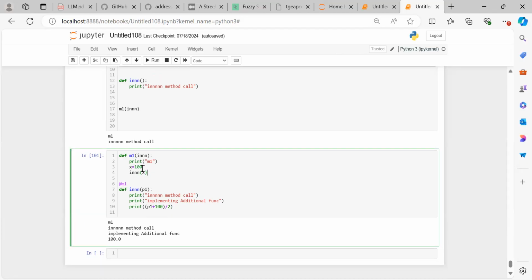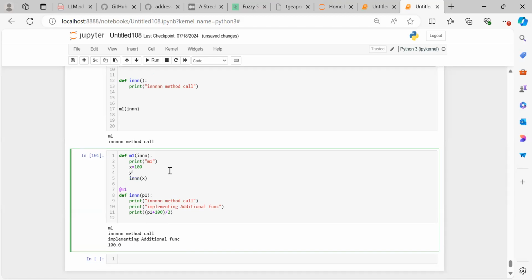So in M1, I just have something and I'm supplying some values to this method. But what I want to do with this X, let's say, one more example, I'll say X, Y equal to 100. So X comma Y I am supplying.